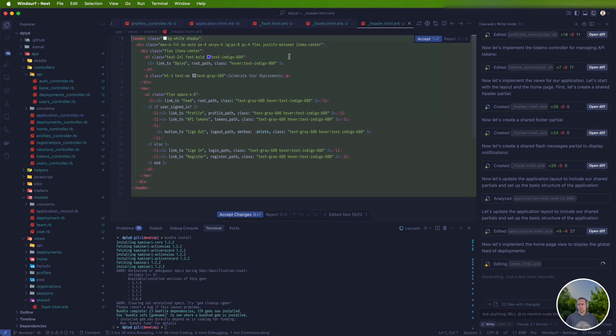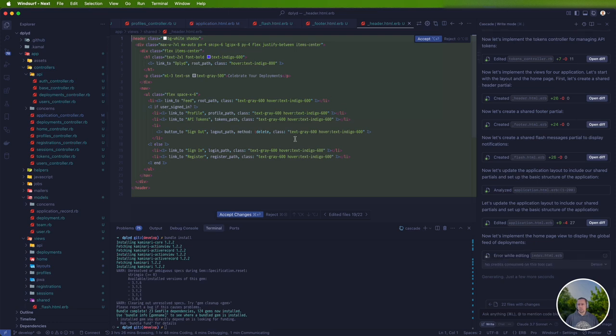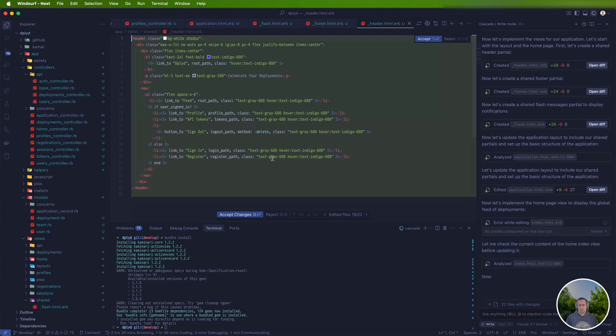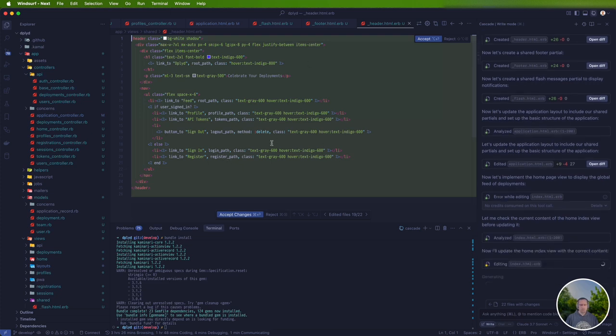So you can see here, because we have Tailwind, it already does some navigation. It has the user signed in, completely correct, and sign in. So you have the login. Okay, so login path and register path. So now it actually makes it possible for me to more or less just reload the page and then create the user from that.